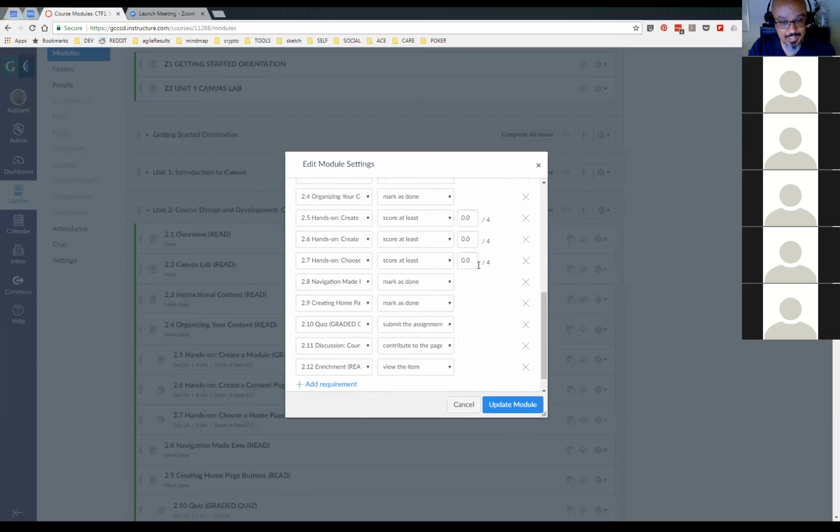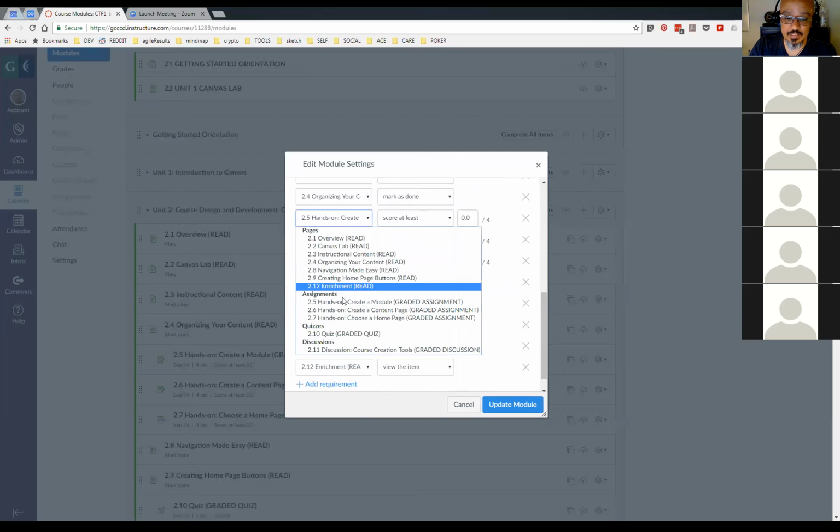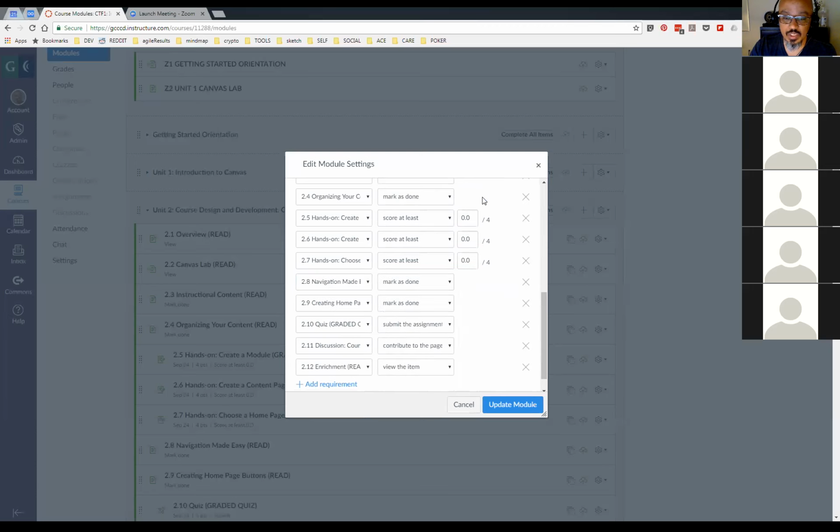Now, for your hands-on assignments, so creating a module, the content page, and the home page, before, I used to say you just needed to submit the assignment. However, since I wanted to give you folks the ability to move ahead in the actual course, I said you needed to score at least a 0 before you can move ahead.